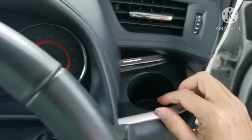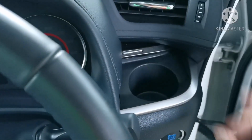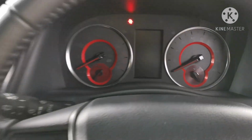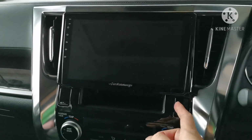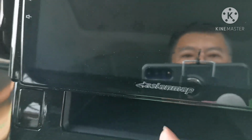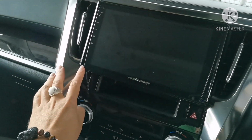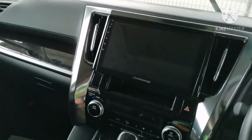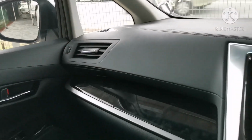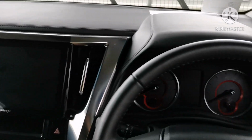Supaya anda tahu, this is a cup holder. Look. Ada gaya. Ada gaya, betul. Okay, the seat, the meters are the same. This one comes with a different entertainment head unit. This one, it says what? Asian map. It says Asian map here. But still, it's very nice. Look at the finishing. Huiyo, banyak-banyak cantik. Sangat-sangat cantik. Okay, look at the wood pattern. Look at the finishing. Dia punya quality lain lah, lain daripada kereta Malaysia.